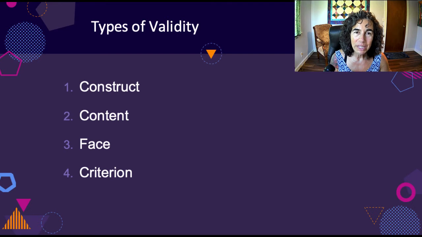And then there's different types of validity. So the first is construct. It evaluates whether a measurement tool really represents the thing we're measuring. And it's what I talked about to start with, right? A construct is a concept or characteristic that cannot be directly observed, but it can be measured by observing other indicators that are associated with it.